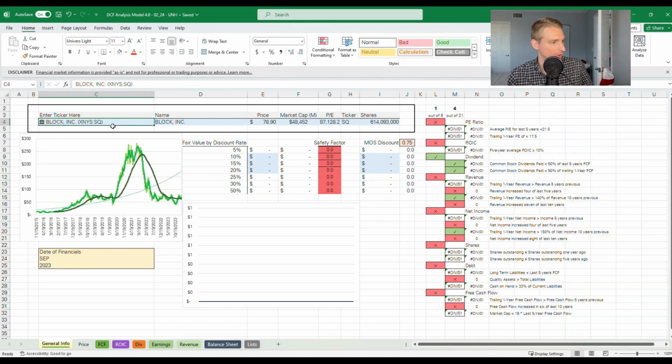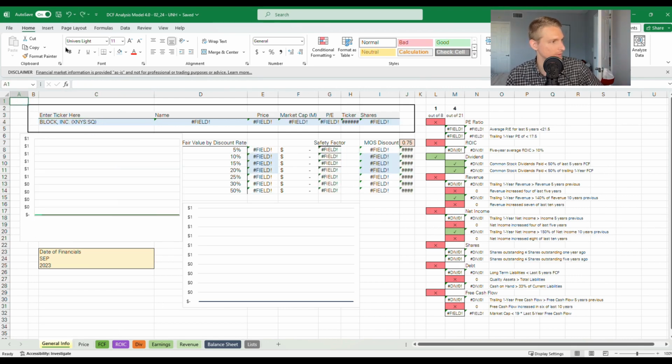It would update all the price information. It would update all of this information about the stock, including the number of shares and the current price and market cap, which is really important for us, and the ticker symbol, which is going to be important for utilizing the embedded links in this document. So it's really important to put the stock that you're analyzing right here to begin with. So for us, that's going to be UNH.